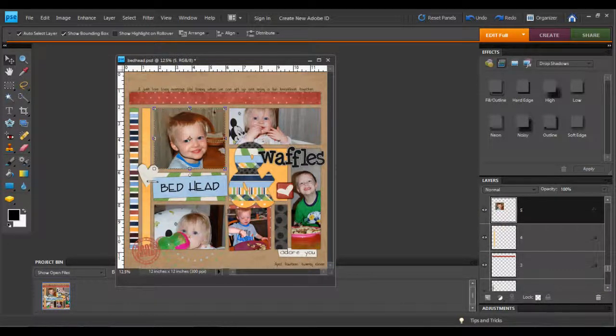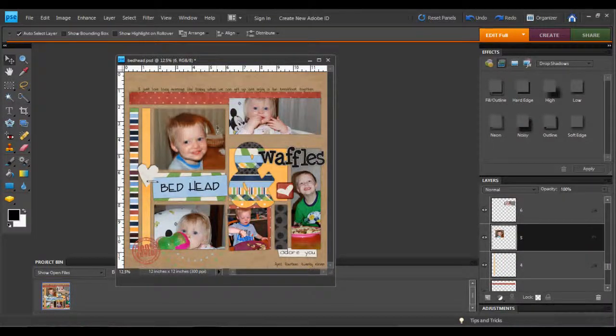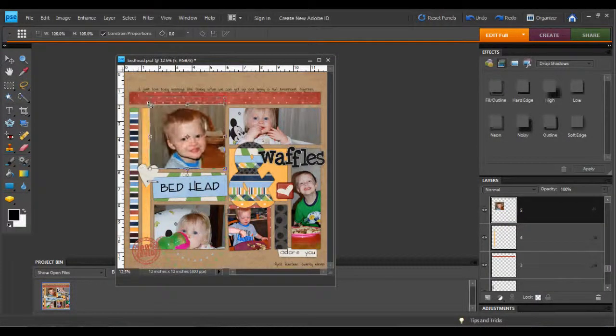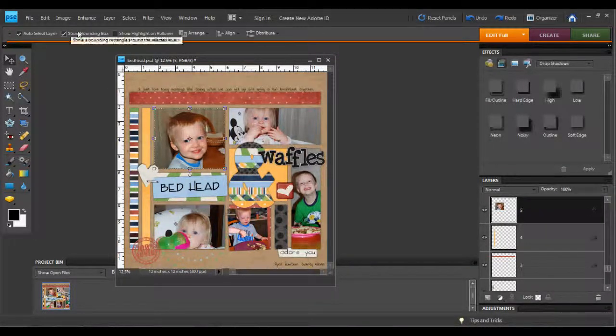The second option here is Show Bounding Box, and this one is very simple too. When I click on a layer, you see how these dotted lines and these little boxes select around that picture. If I were to unselect that, then I can click and select different layers. Here I've selected my daughter's picture, but you do not see the bounding boxes around it, which is a nice option if you want to be able to move things without those dotted lines getting in the way of how it looks. However, if you want to resize something, you're going to need those bounding boxes back. So you will want to go ahead and make sure that that is selected.